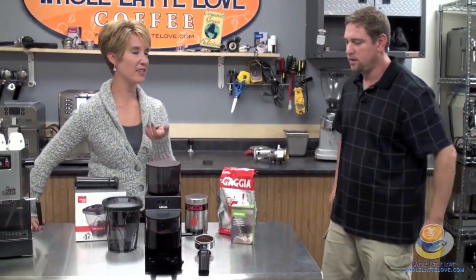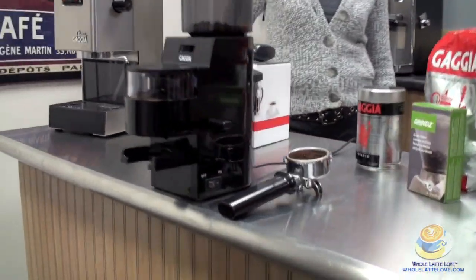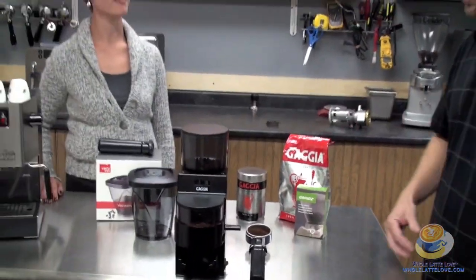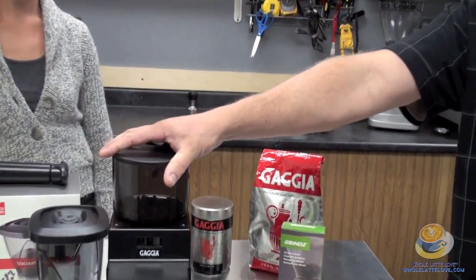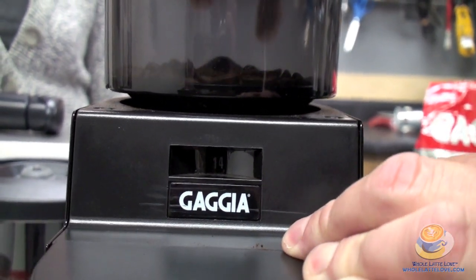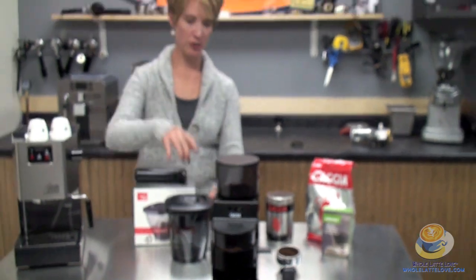One of the things I like about it is that it's really easy to do the adjustment. All you do is turn it on, then do your adjustment while it's on. I'm not going to do it while it's on now because you can't hear me talking. To do that, you just turn the top — right now it's at a 16, which I find is pretty good for drip coffee, right around 15 to 17. To do the adjustment while it's on, you just turn the dial to the desired number, which for a shot of espresso would be right around a 6.